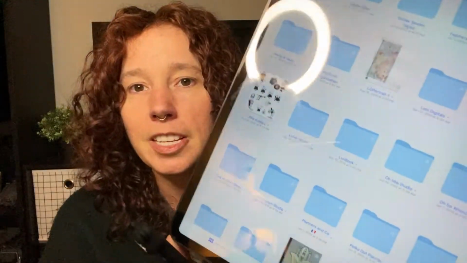But I think that the thing that kills it for me the most, as far as folders versus having a PDF for each shop, is that GoodNotes, as of the time of filming this video, does not let you customize the folders. So all the folders look the exact same. It's that really crappy blue color. If I could put even an icon, like the shop icon, on top of that folder, I'd be fine with that. But you can't.